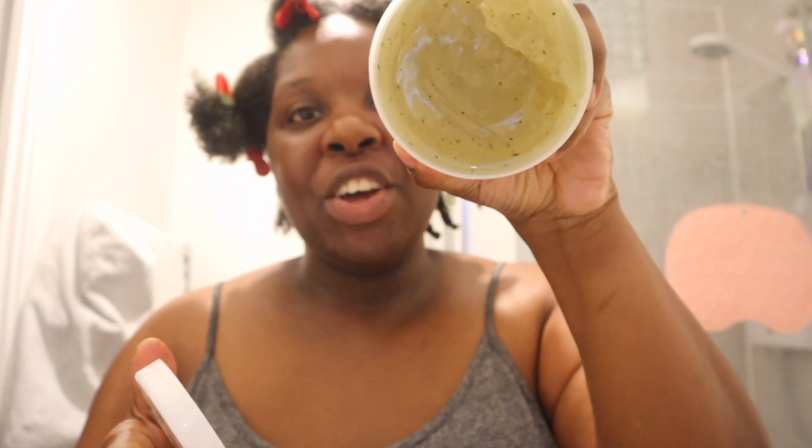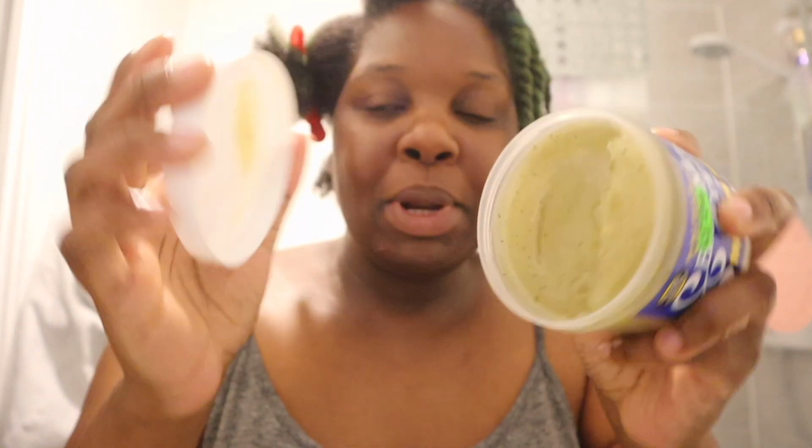One side of my hair is all done, as you can see. I'm now going to start on the other side using the Do Grow. This has green tea leaves, jojoba, aloe and safflower. So it seems like a really good herbal hair and scalp conditioner, which is what it says on the bottle here. And it says with herbs you can visibly see. So as you can see, the herbs are there. There are some black dots, hopefully they just melt into the hair.